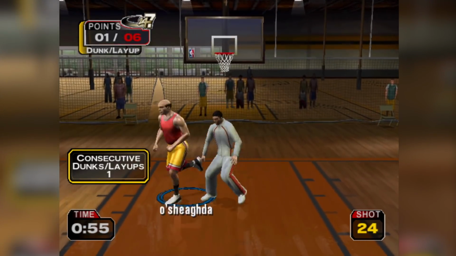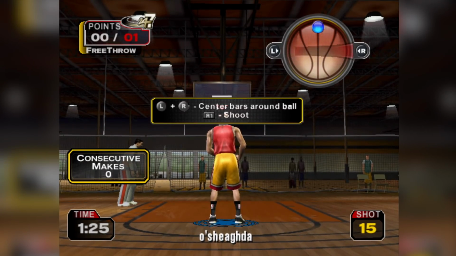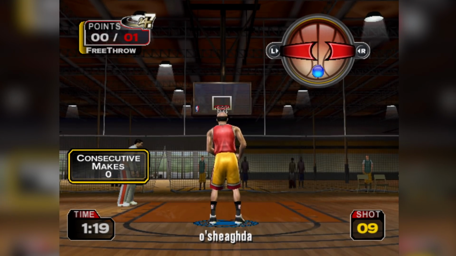Make the layup. I need to make 1 free throw in a minute and a half, and this might be difficult. How do I do this? I'm not coordinated enough to shoot this shot. Like, I don't have enough.